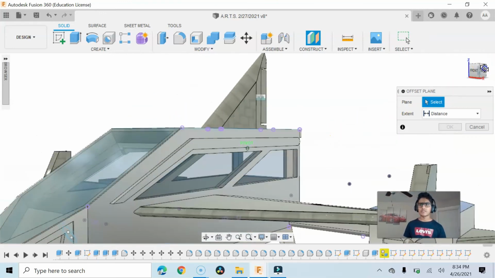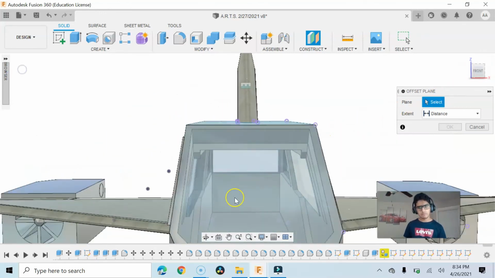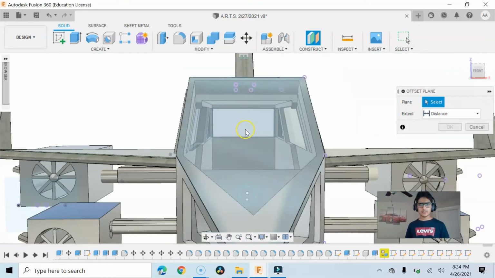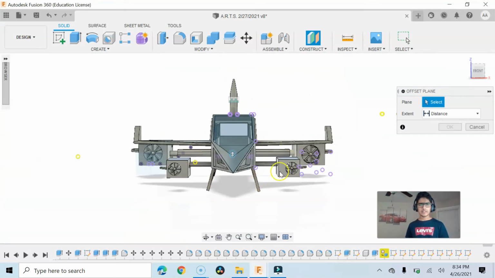Other parts of the model include the inside part of the vehicle. I wanted to create this to give people an idea of how the space might look in real life. And there are other parts of this that were hard to create, but I've managed to do all that and conquer those obstacles, and I finally created this.